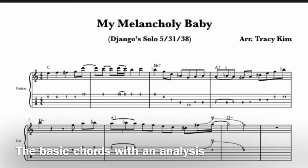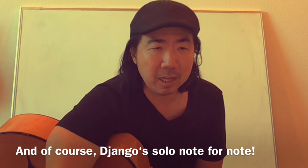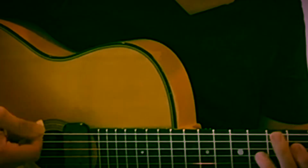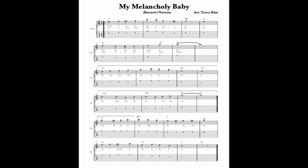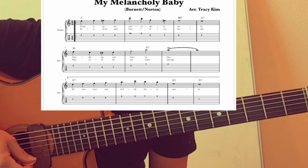We'll talk about the chords and the melody, and then we'll of course learn his solo note for note, and show you the fingering ideas, the rhythmic ideas and some possible techniques. That was the version. What I want to do is take a look at the lead sheet and the melody, and let's just play through the basic tune first. How about that? I have it loaded. Let's do the first 8 bars, and let's do it slower. Notice it's just right on the beat.